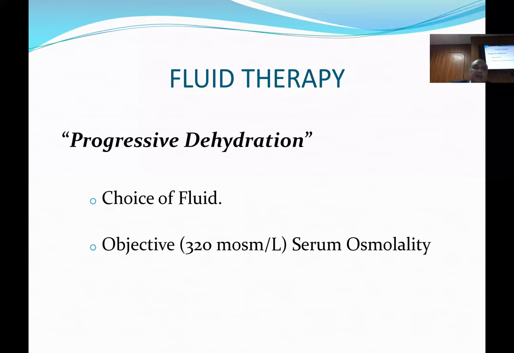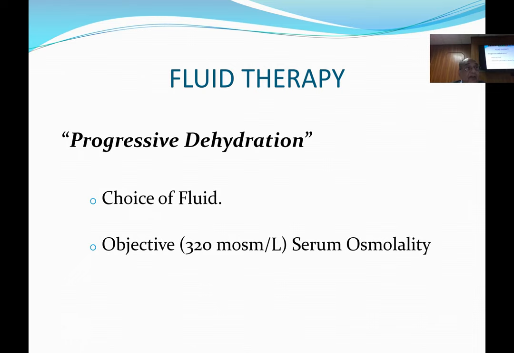Because it is the blood flow and the total blood volume which will take oxygen and nutrition to the cell. If you reduce that, then the cells start having problems. While keeping the hemodynamics normal, take the person into negative by around 1 to 1.5 liters every day. This is what we do in pre-eclampsia and eclampsia. If we do this, the water will come out from inside. For progressive dehydration, let us see how we can do it.